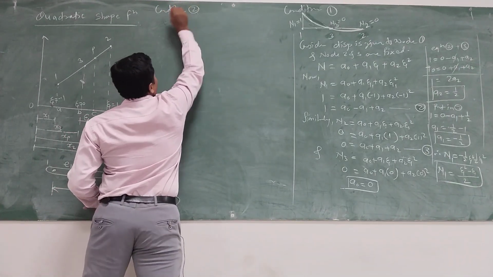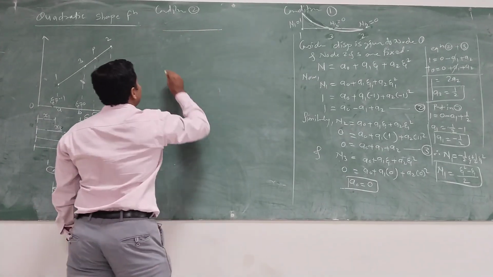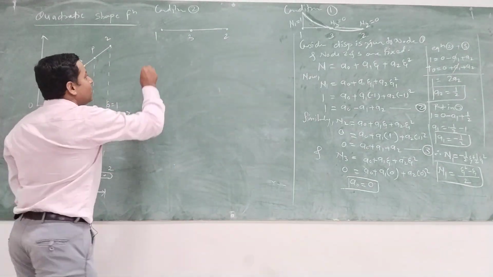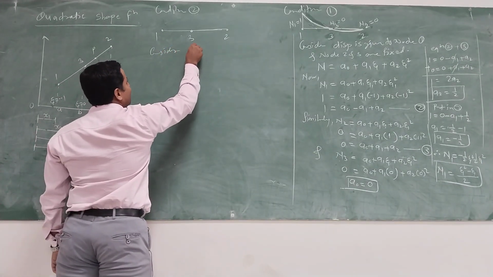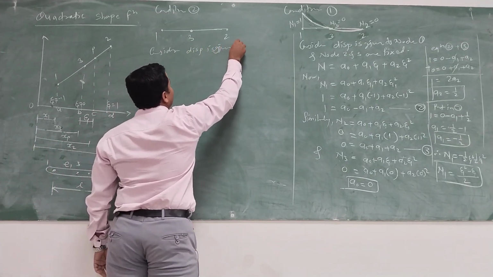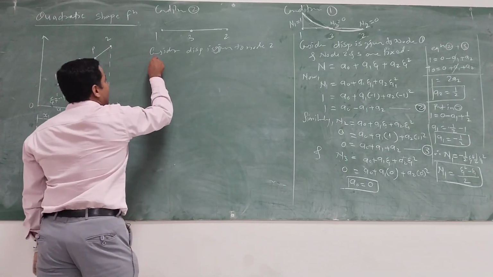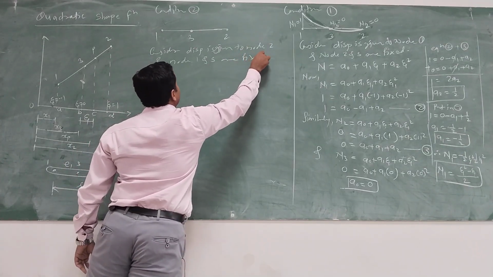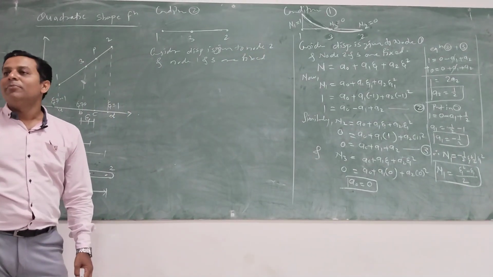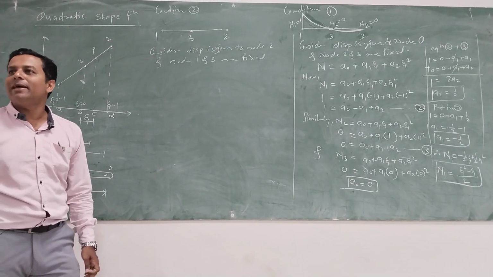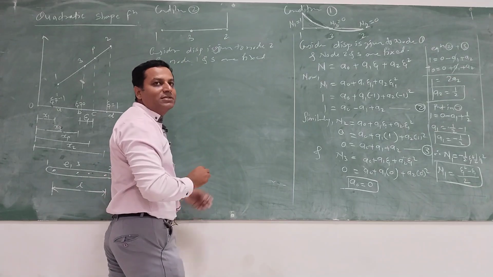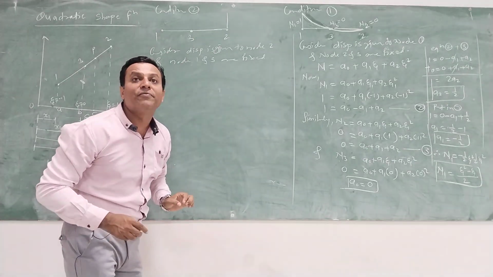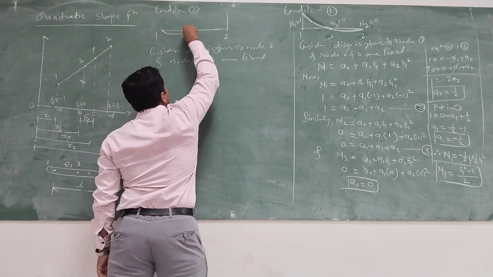Condition 2. What will the condition be? See, for this element, this is node 1, this is node 3, this is node 2. What am I going to consider? Consider displacement is given to node 2 and node 1 and 3 are fixed. So these two nodes are fixed. Now tell me, how will the diagram come? The displacement diagram. We have to give the displacement to node 2, means this is going to displace. So when this is going to displace, node 1 and node 3 are fixed. So when fixed, their displacement will be 0.